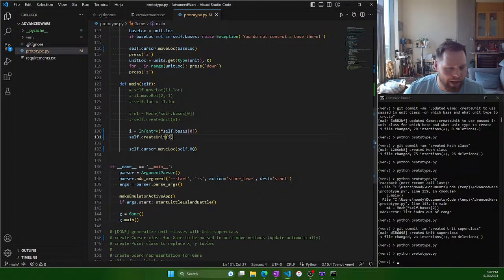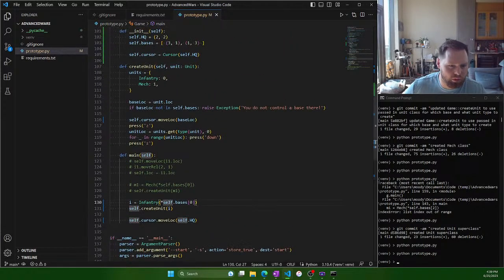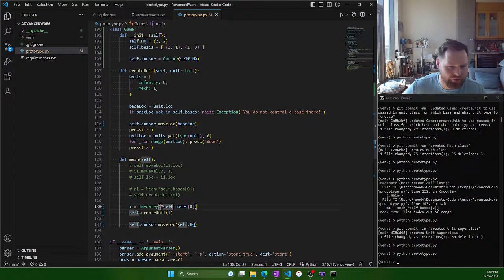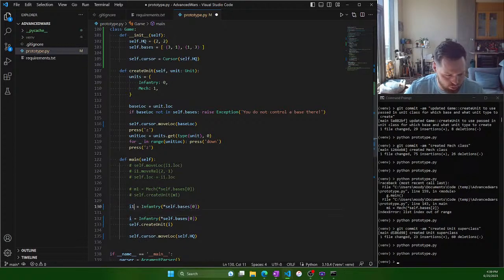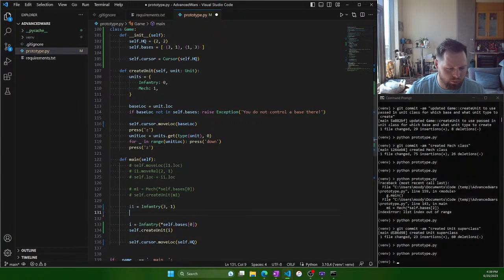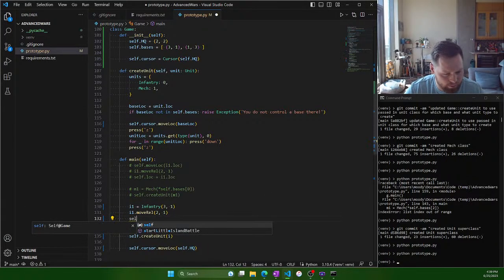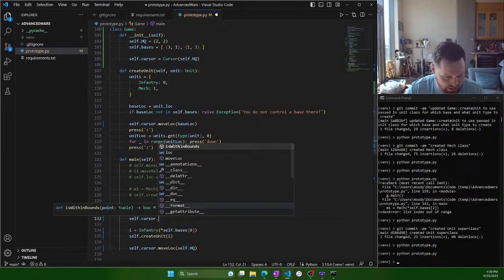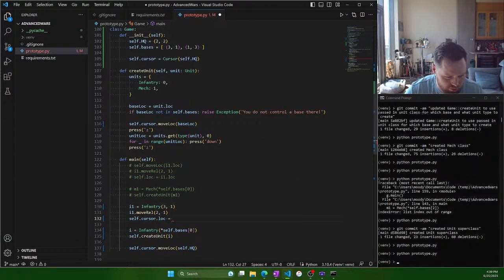Okay, so now we have this one. So we're going to say I1 is at 3.1. We'll do I1.move rel 2x1, self.cursor.loc equals I1.loc.